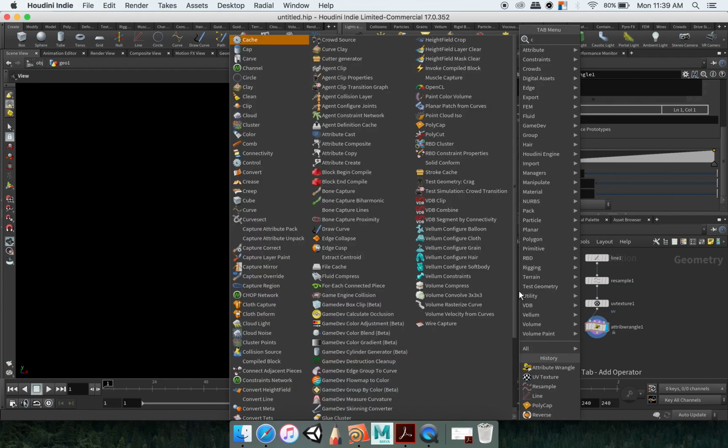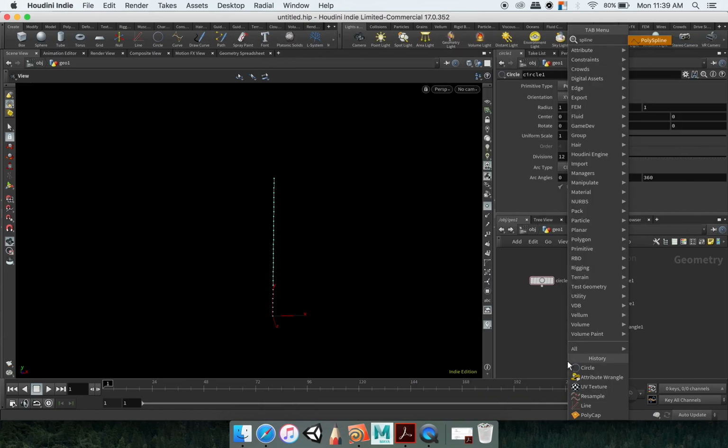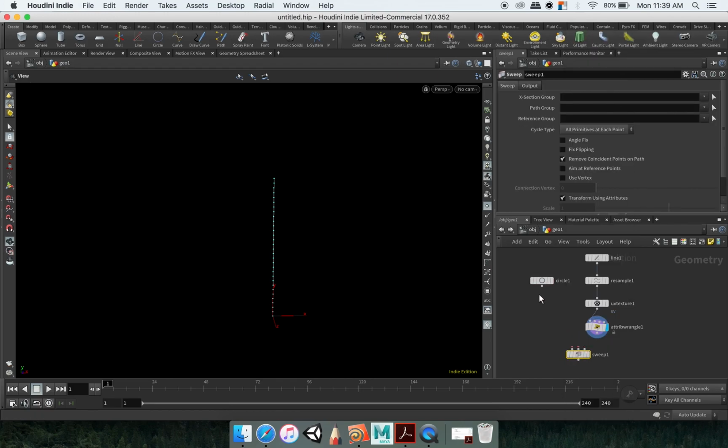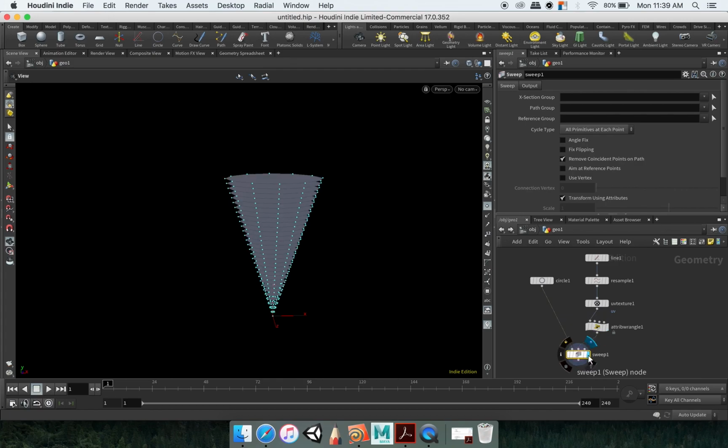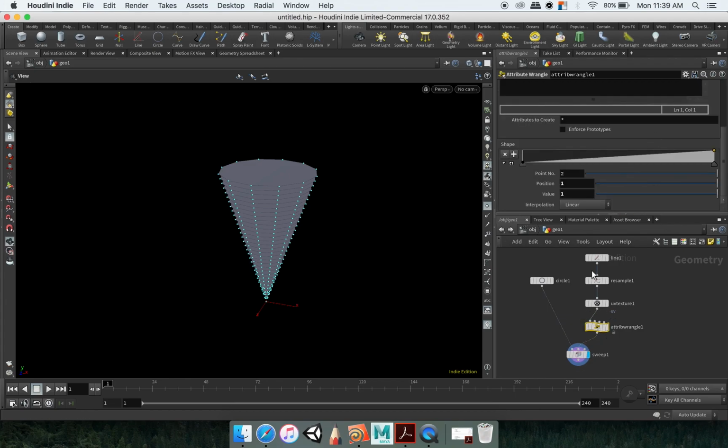So now we're going to create a circle, polygon, and we are going to add a sweep. This is the cross section, and this is the backbone, which gives us circles varying in diameter according to this ramp.